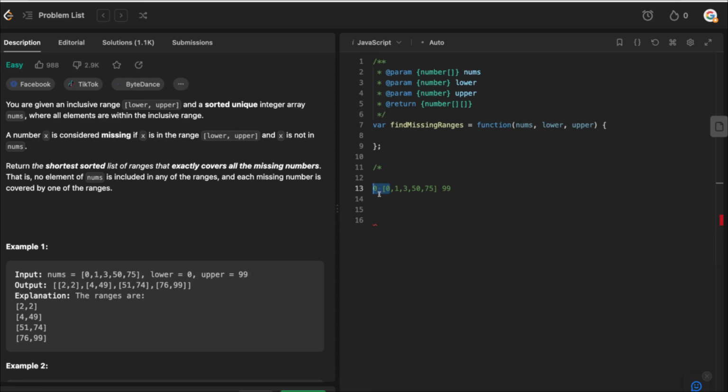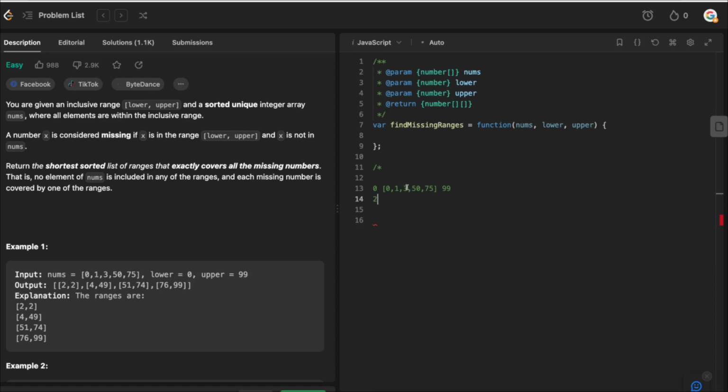I mean, if we are looking at 0, then 1 is the next number. So their difference is 1, which is okay. But let's say we are looking at 0 and the next number given in the array is 2, then the difference is more than 1. In this case we will know that there is a missing number and our range would change. So for 0, 0, we are fine with this. Nothing's going to change. Now we look at 0, 1. Also we are good. But when we come to 1, 3, we know 2 is missing, right?